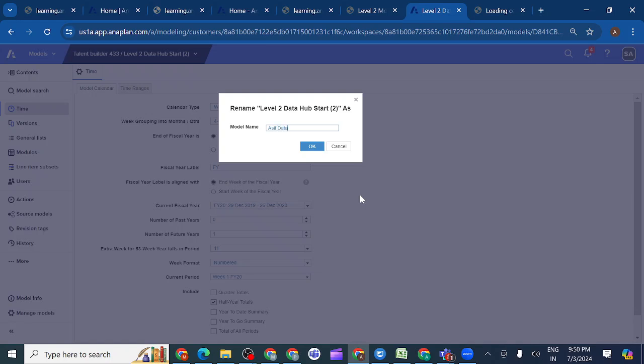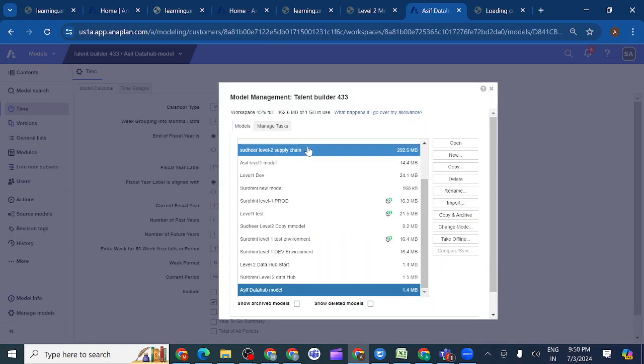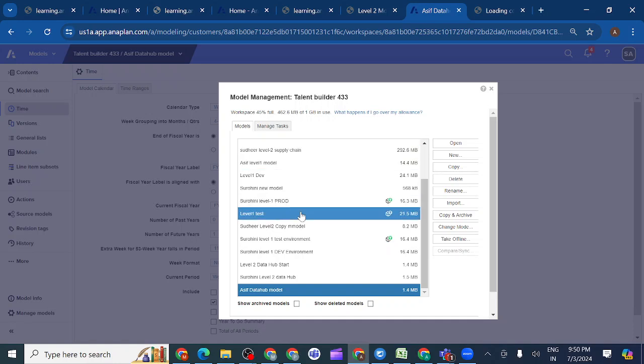Up to how many models can you create? You can create as many as you want, as long as the space is available. Up to the maximum space, till 1 GB is filled, you can do whatever you want. After completing 1 GB, then we can't.